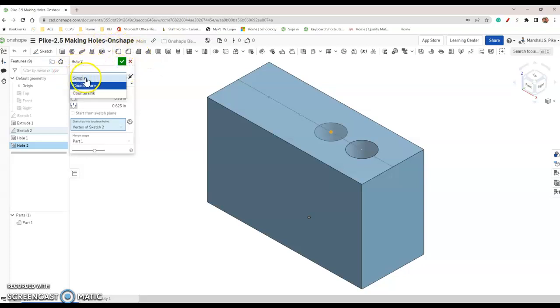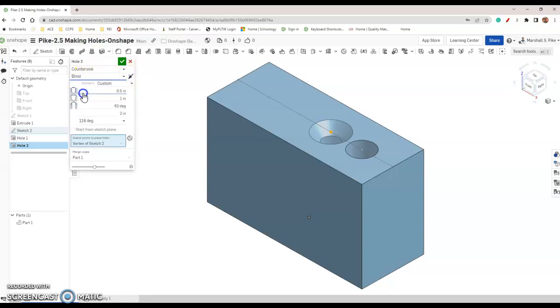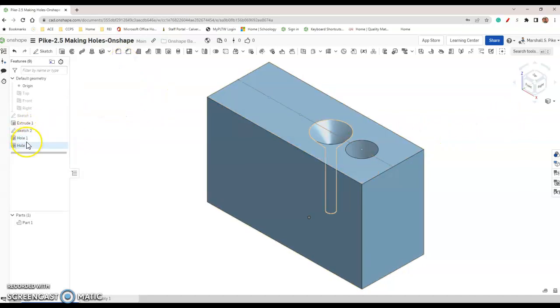So we'll switch this from counterbore to countersink. And it's not a through hole, it's a blind hole because it has a depth to it. The diameter of the shaft is 0.25. The diameter of the head is 1 inch, so that's good. It's 82 degrees. And then our depth is 2 1/4 inches. And then I can accept that. And if you hover over those holes, it will give you just a general outline of what they look like.